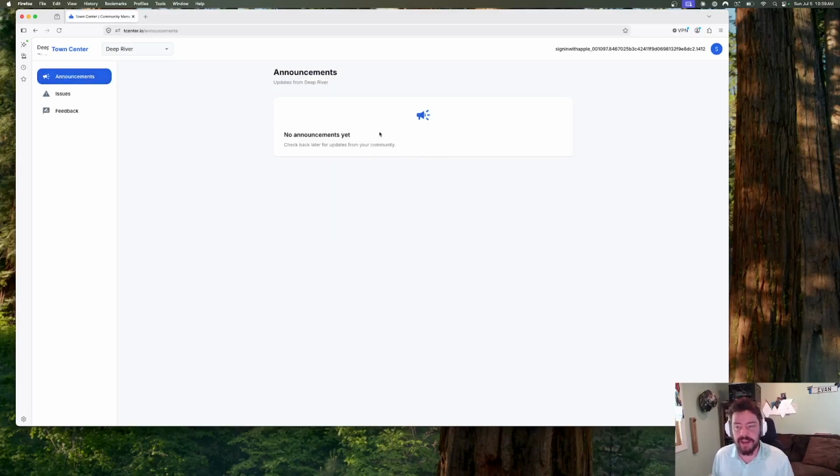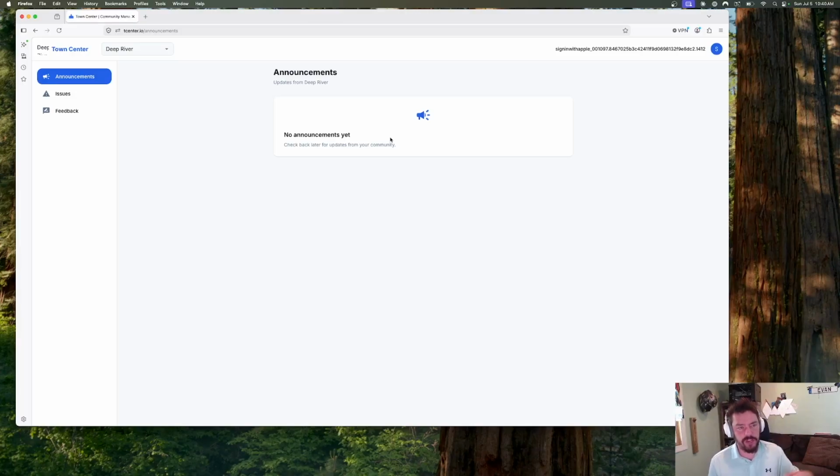You can also create announcements here. So, hey, Main Street is closed today because we have the muster going on, or we have a Deep River Day or whatever it is. There could be an announcement here. The neat thing about this, one of the things that we're putting out right now is an app on iPhone and Android, and it will send a push notification to your phone. So, for instance, if there's an emergency, if there's a water main break or something, and the town needs to get some information out, you can go ahead and send an announcement here.